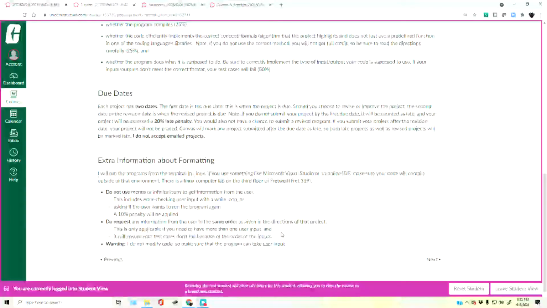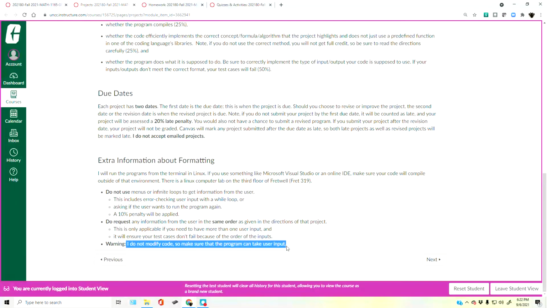If you have a program that asks the user to input multiple things, make sure they're inputted in the exact same order as specified in the project, if such a thing is applicable. And lastly, I do not modify your code. So if something doesn't work, stuff doesn't work. This should be a finished project. This is one of the reasons why you have a revision. So if you do have something dumb that you're like, wow, I cannot believe I did that, like left a comment in front of the line that prints out the output, you'll have a chance to revise it. Please, however, try not to need to use that. Okay, but that's the crash course in projects.